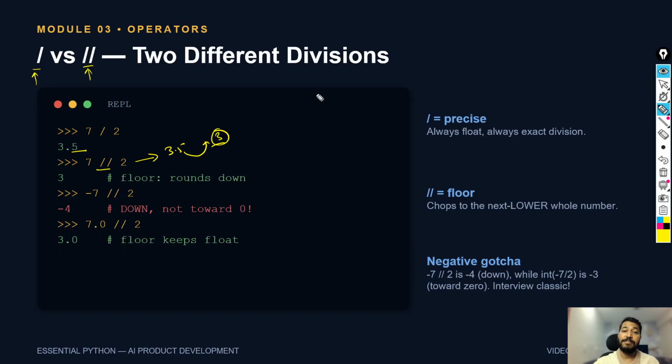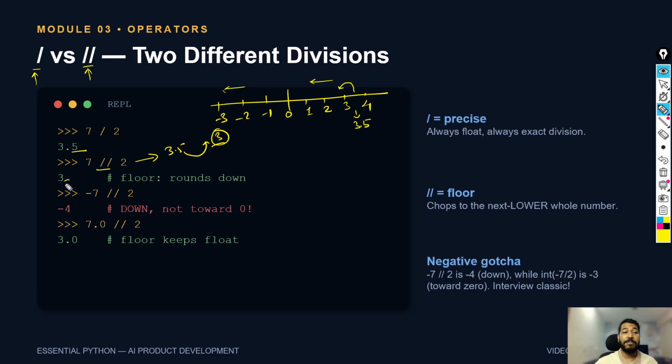Nearest in the sense means we are reaching out towards 0. On the number line, 0, 1, 2, 3, 4, let's suppose, then -1, -2, -3. So 3.5 comes somewhere here. When we say nearest, the direction will be this one, towards 0. However, in terms of the minus, the direction will not be towards 0, but in this direction only, right? So that's something we need to understand.